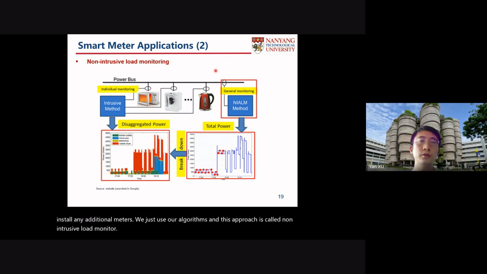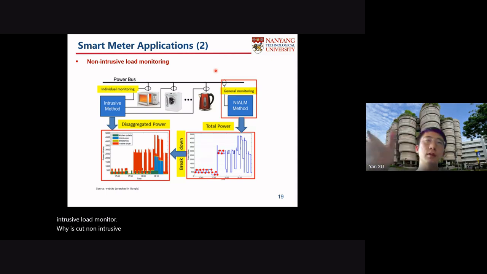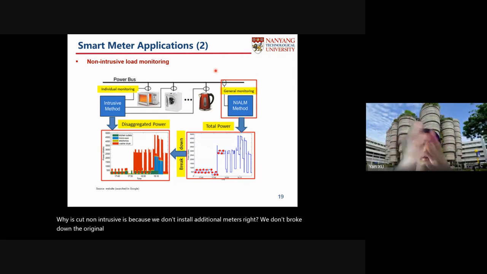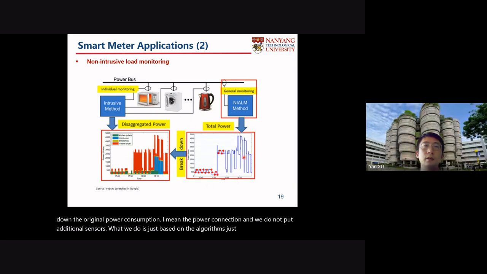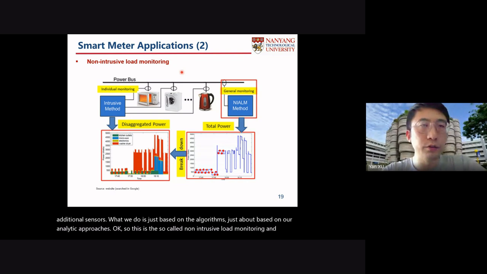Why is it called non-intrusive? It's because we don't install additional meters. We don't break down the original power connection, and we do not put additional sensors. What we do is just based on the algorithms, just based on our analytical approaches. So this is the so-called non-intrusive load monitoring. And this is also a very hot research topic.